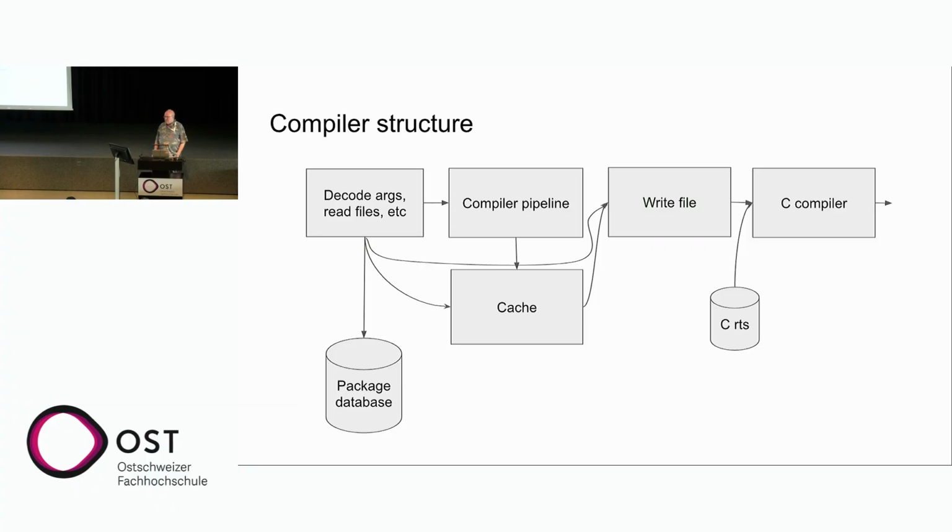So it's maybe organized a little differently from GHC, at least. As you compile every module, you stick it in a cache, because if you compile, say, 10 modules, they will all import the prelude. You don't want to reprocess the prelude every time. And you have a database of packages somewhere, just like GHC. And then when you're done, you write out your file, and I will show you in a moment what it is. It's a textual version of the combinators that can be read in again. And that's spit out as a long array of bytes. So it's really like a string, but you can't have string literals that long in C. But you can have long arrays of bytes. And then you compile that together with the runtime system, and then you have a binary that you can run.